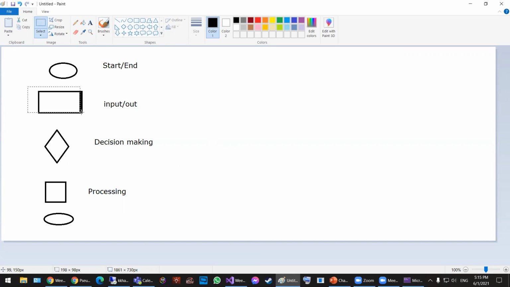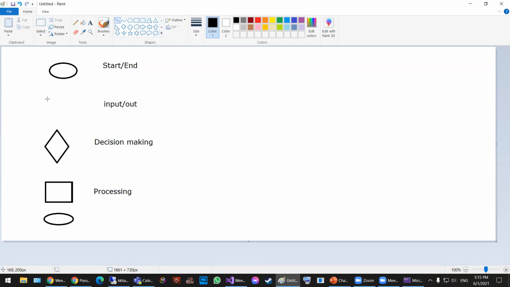This is not input and output. Whether it's a square or a rectangle, it's processing. Input and output is a parallelogram.